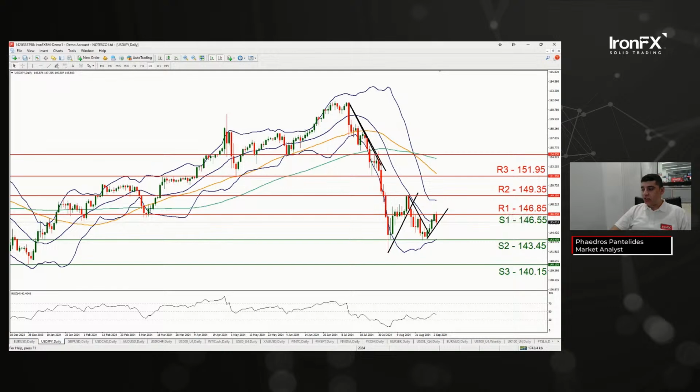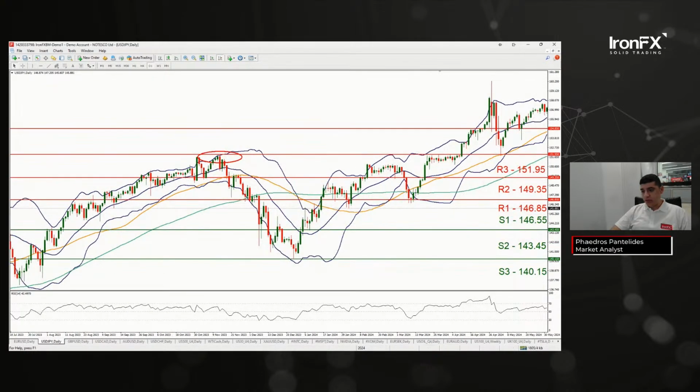In the event that it does break above R1, as we do have an upward moving trend line which has yet to be violated, then we could opt for a bullish outlook with the next potential target for the bulls being the 149.35 resistance ceiling. If it does break below the downward swing trend line, we would still maintain that sideways bias, because it has not broken below our new S1. If it does manage to break below S1, then we would maintain a bearish outlook.